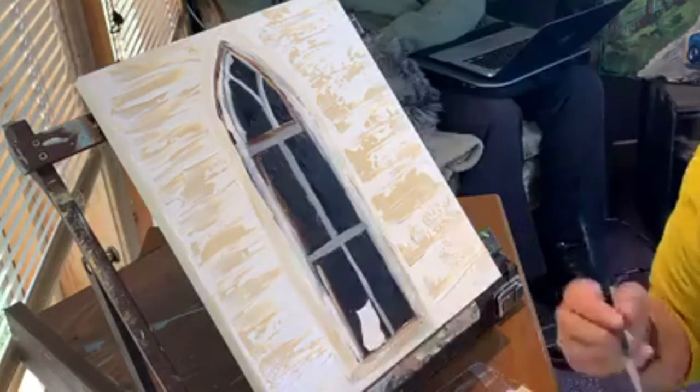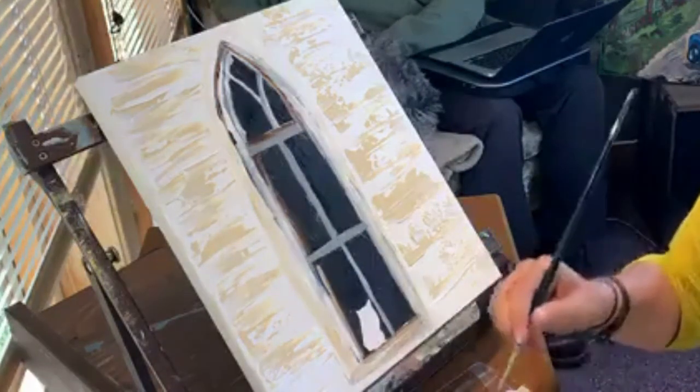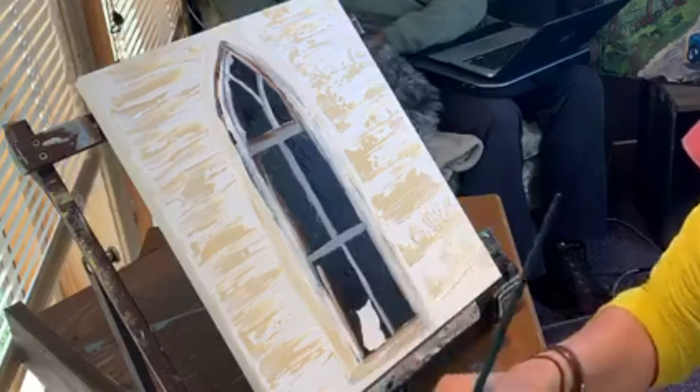Now, I'm going to start doing a little bit more detail is going to start happening.